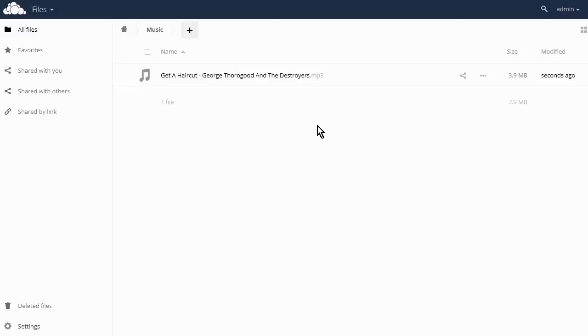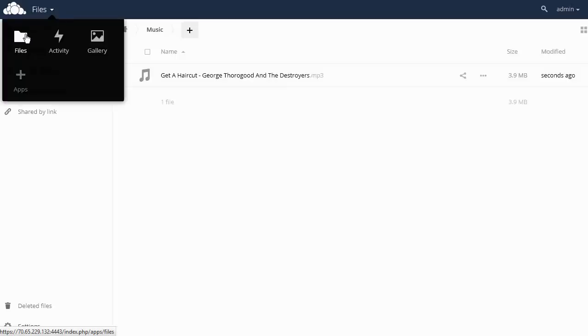Okay, so it's very simple to upload your files into your cloud server here. And I'm going to show you how you're going to do that with web apps in a little bit. We have a web app and we have mobile apps, and we'll get to those in a bit. But I just wanted to show you the upload process if you're doing it from within here. Okay, now if you go over here, you'll see files. So we have files, activity, it'll show us our activity of everything that we've done.